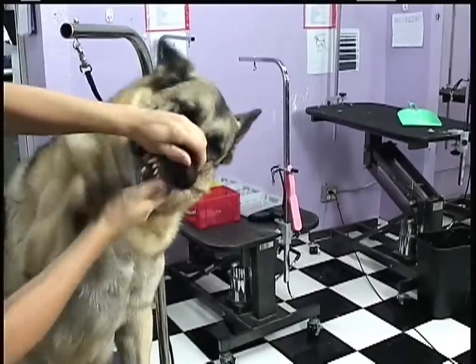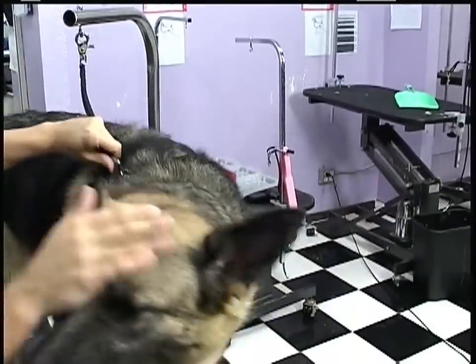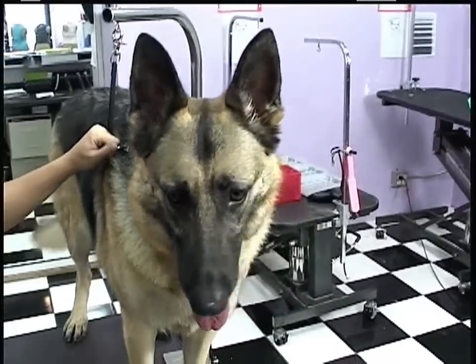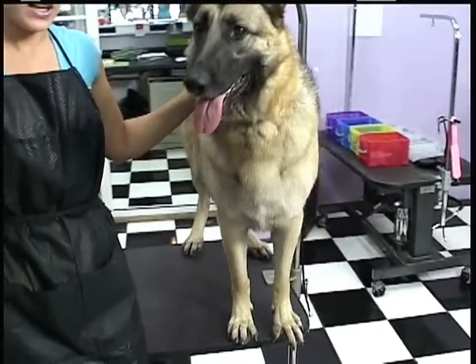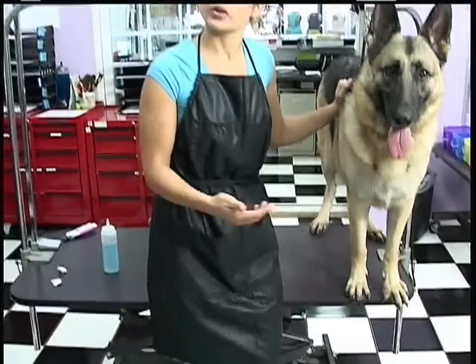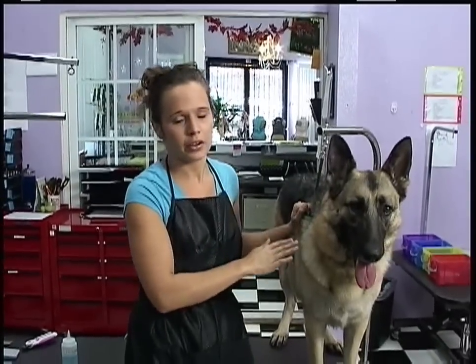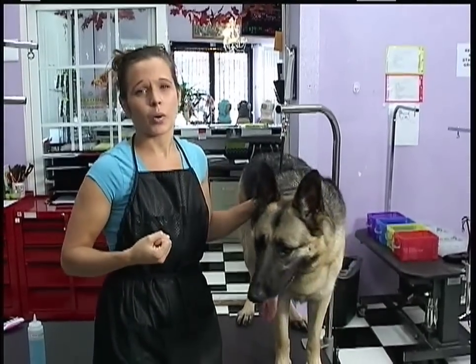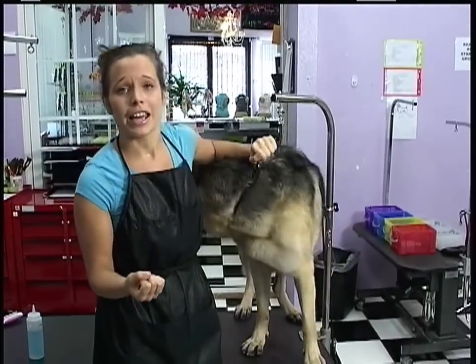Now we're going to take Lexi into the bathtub. Nothing specific, no hypoallergenic shampoo needed. So we're just going to do an all-purpose shampoo, with very, very little conditioner, just to coat the top of her hair. After that, we'll go down to the dryer and show you how to brush that double coat out and how to dry it properly by hand.